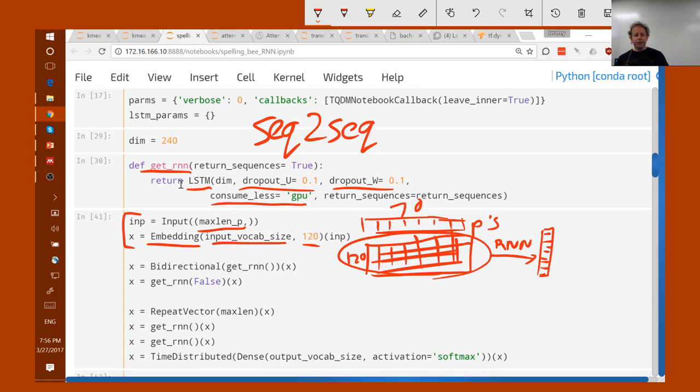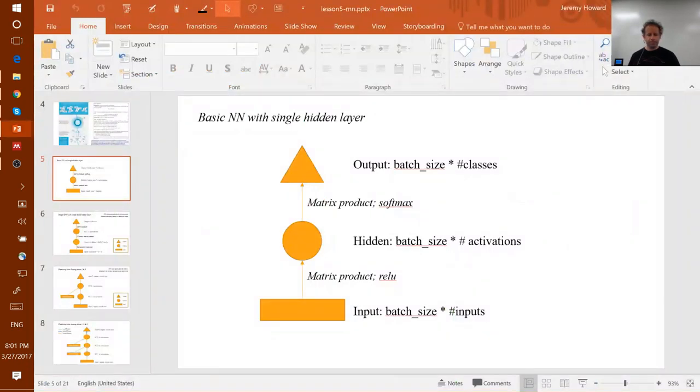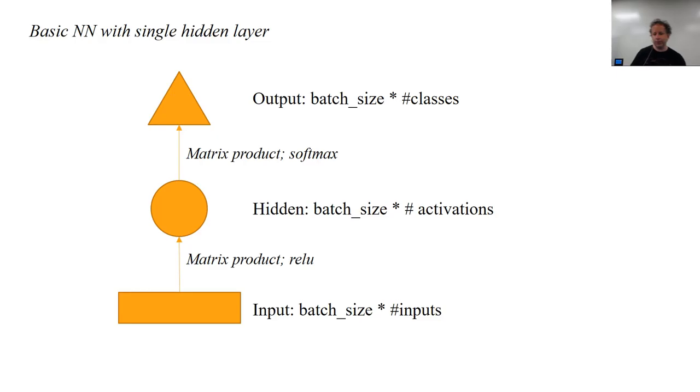Okay, the other thing that we learned about last year is bidirectional RNNs. And maybe the best way to come at this is actually to go all the way back and remind you how RNNs work. We haven't done much revision, but it's been a while since we've looked at RNNs in much detail. So just to remind you, this is our drawing of a totally basic neural net. Square is input, circle is intermediate activations hidden, and triangle is output. And arrows represent affine transformations with nonlinearities.